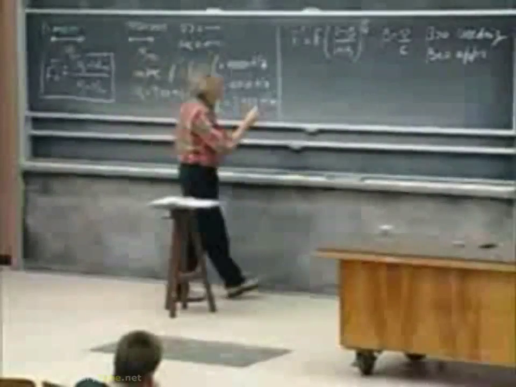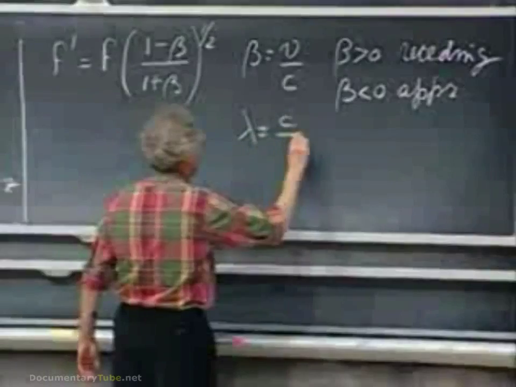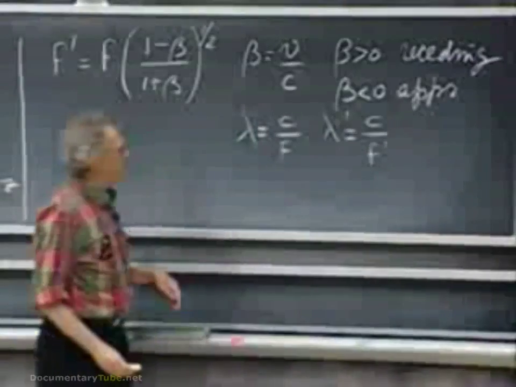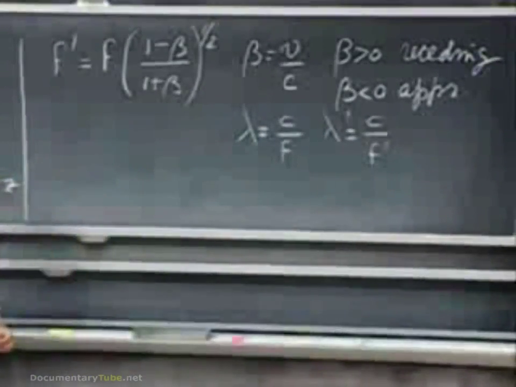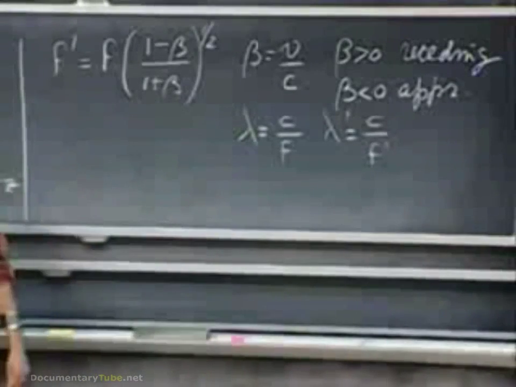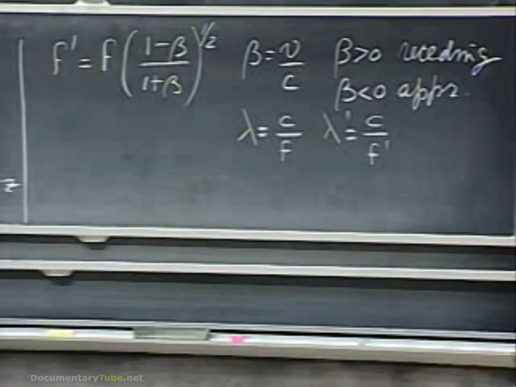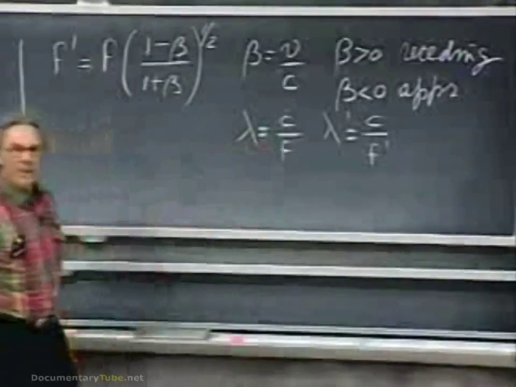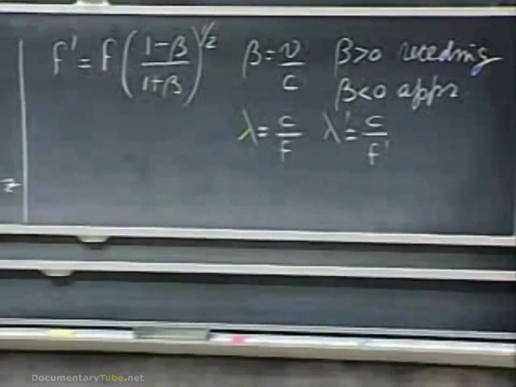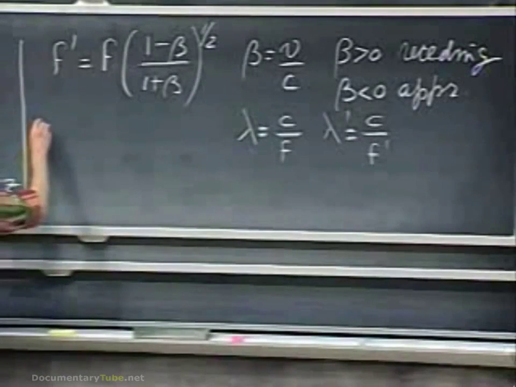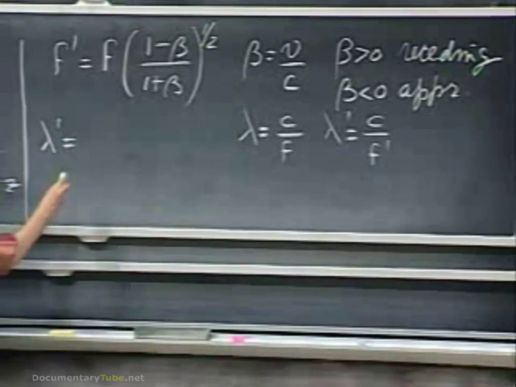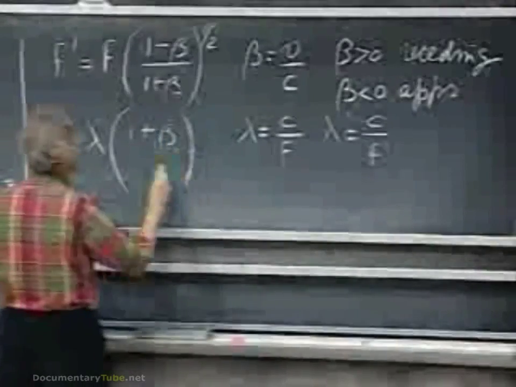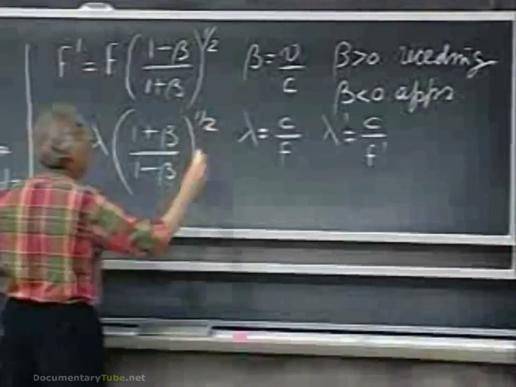If we are in vacuum, then lambda equals c divided by f, and so lambda prime equals c divided by f prime. Lambda prime is now the wavelength that you receive, and lambda is the wavelength that was emitted by the source. So I can substitute in this f, c divided by lambda, which is more commonly done. So this Doppler shift equation for electromagnetic radiation is more commonly given in terms of lambda. But of course the two are identical, and then you get 1 plus beta upstairs divided by 1 minus beta to the power 1/2.